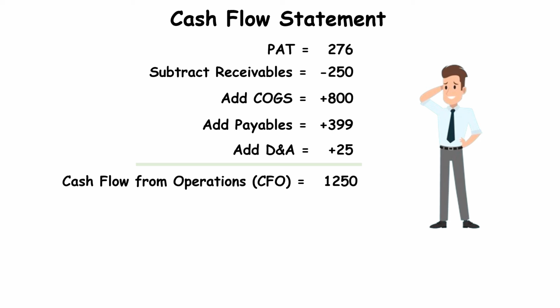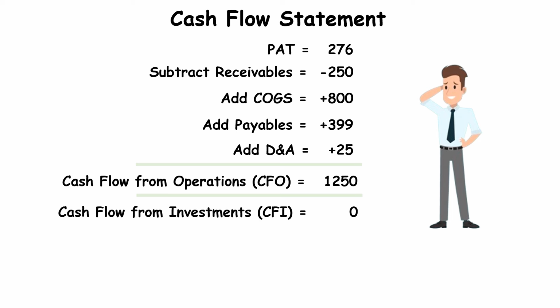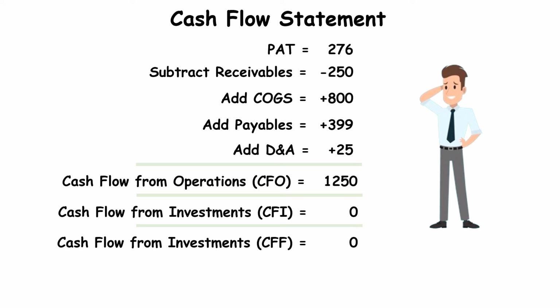Since this cash was generated as a part of operations on day 1, we have labeled it as CFO. If you remember, there are two more categories of the cash flow statement, that is CFI, cash flow from investments. Did we make any long-term investment on day 1? No. Therefore CFI is 0. There is another category of cash flow which is called cash flow from financing. Did we borrow any loan from the bank? No. Did we repay any loan to the bank? No. Did we put our own money in the business? No. Therefore, CFF is 0 for day 1.